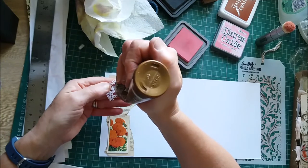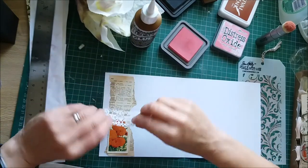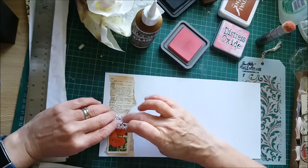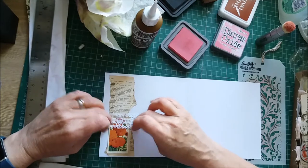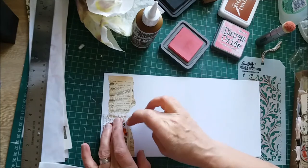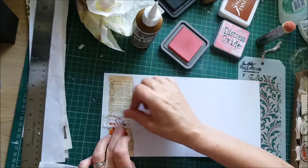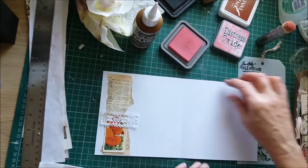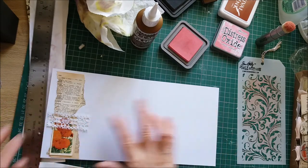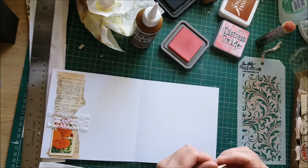I'll probably go through with you just a little bit of stenciling, stamping, a bit of collage and maybe some fabric pockets or some kind of fabric embellishments. I normally kind of do it like that and then it saves you thinking too much about it if you do a similar thing on both sides.